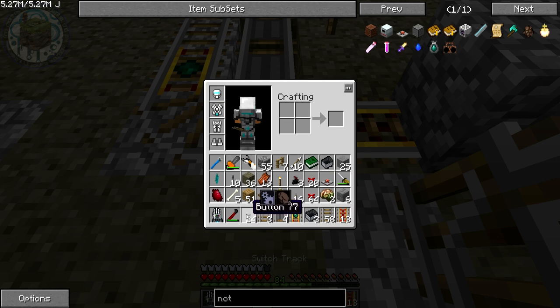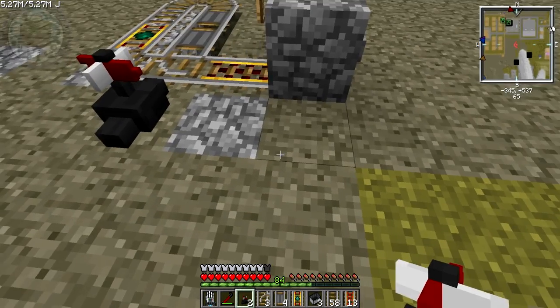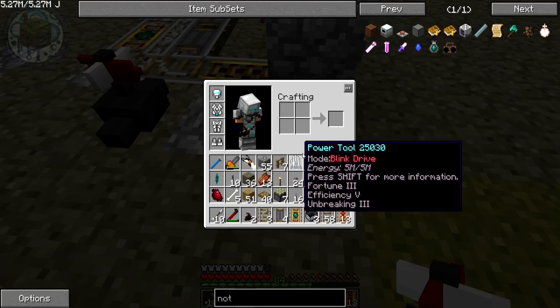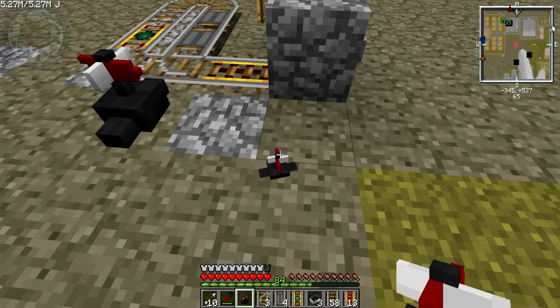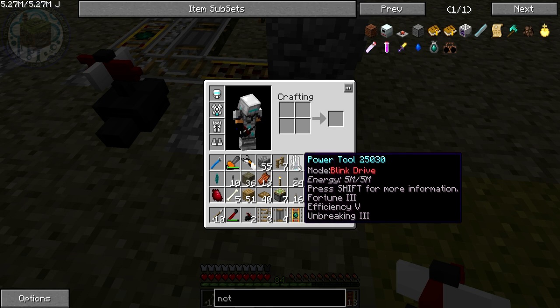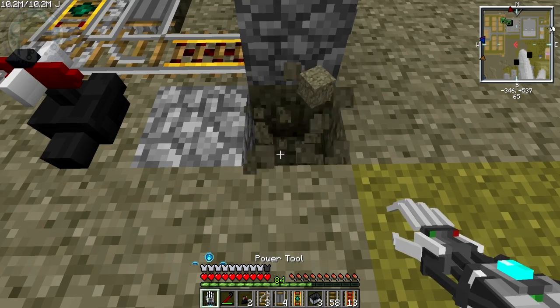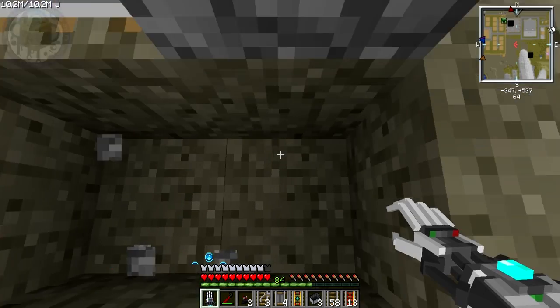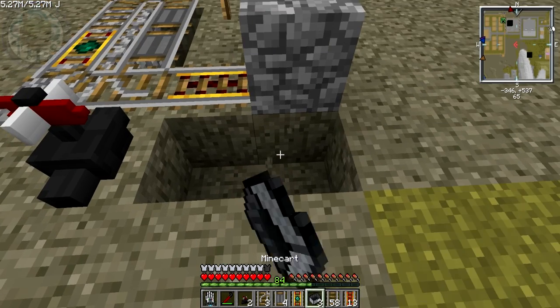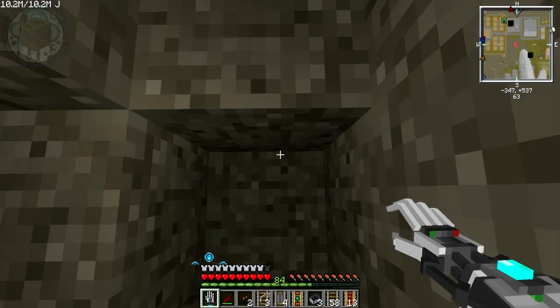But I could, let's put the switch motor back down. Oh, my inventory is full again. And we'll put the switch motor back down here. And then, well, I'll just throw that there. That's fine. There we go. And there we go. So we go down to this bottom one.